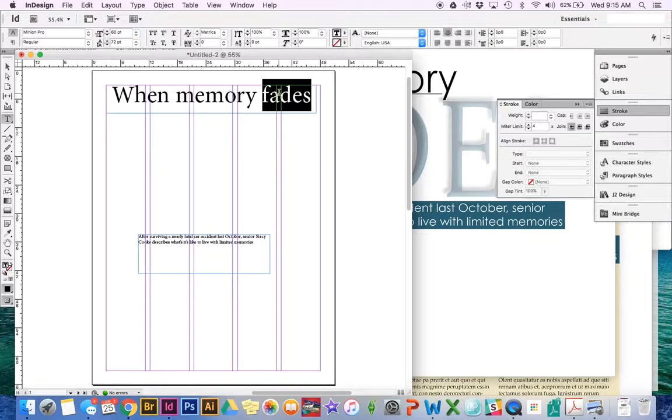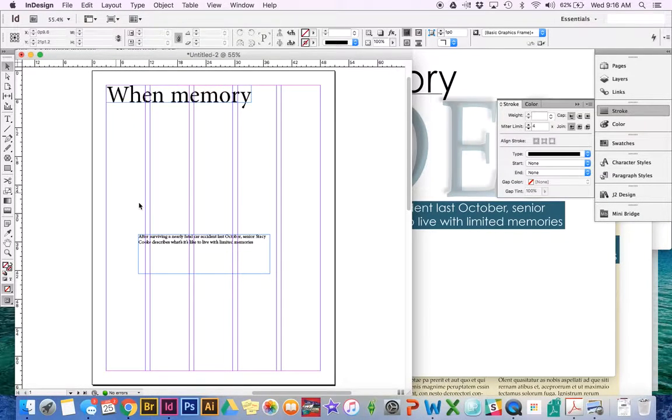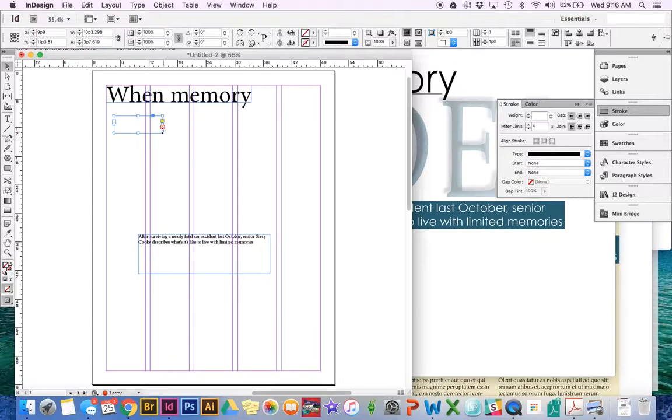I'm going to Command C copy the "fades," delete it from there, and I'm going to shrink this to where it fits. There we go. And I'm going to Command V paste "fades." And so now we have two separate text boxes that we're working with. For the "fades," I want this to be all caps. So obviously it disappeared. This little plus sign means that there's not enough space for it to be, so I just need to extend it.